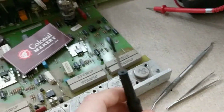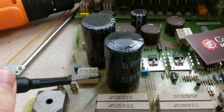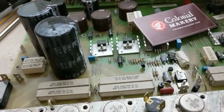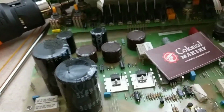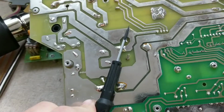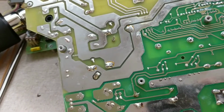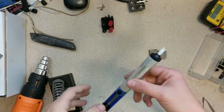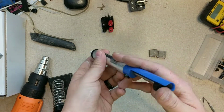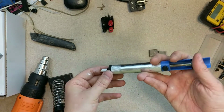This is important because on circuit boards like this, you have things like capacitors, and capacitors can still hold a charge even after there's no power. So this is important when you're tearing off capacitors, so you can short all the different capacitor leads, and that way you don't get shocked. Also, I forgot to mention this right here, pretty important for electronics recycling. It's a solder sucker, so it sucks up the solder once you have it melted.